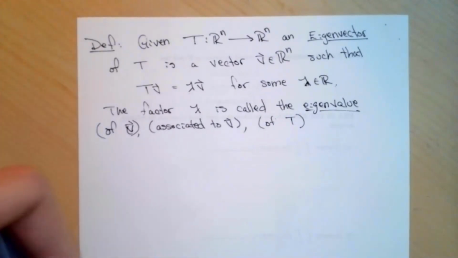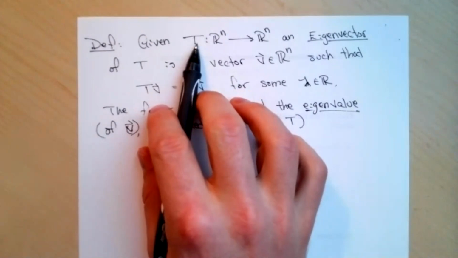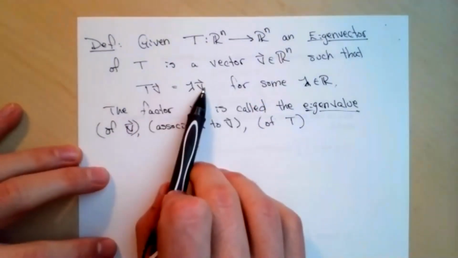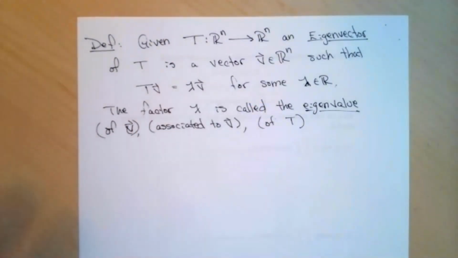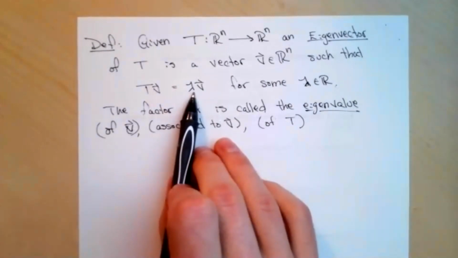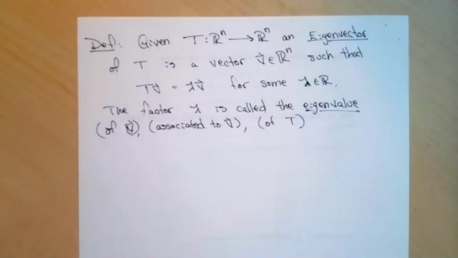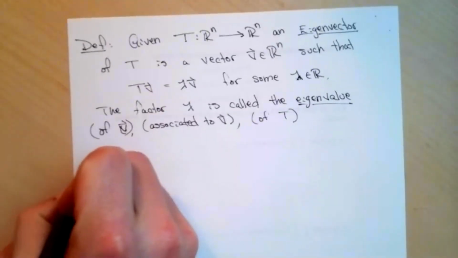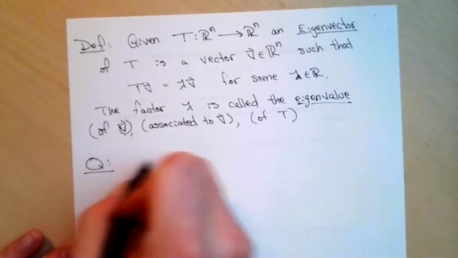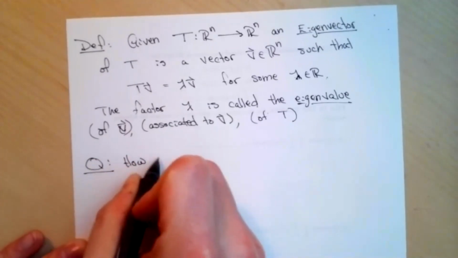So our idea is that with these linear transformations, there are going to be certain vectors where it's not going to change the direction of the vector. And then there are going to be certain characteristic scaling factors for each of these directions. These characteristic scaling factors are intrinsic to the linear transformation itself. So our question is, how do we find them?